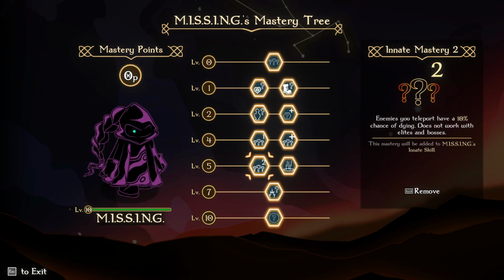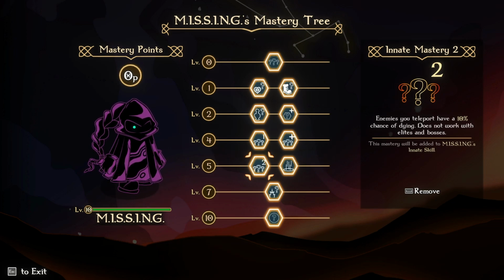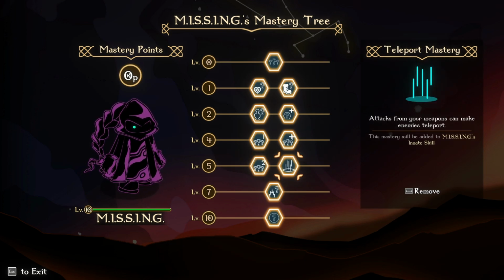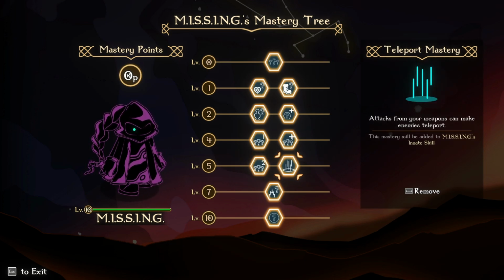So if they do hit you, there is a chance that the enemies die, but it does not work on elites and bosses. Maybe it should work on elites, but with like a 5% chance, but it would make him completely broken. Attacks from your weapons can make enemies teleport.